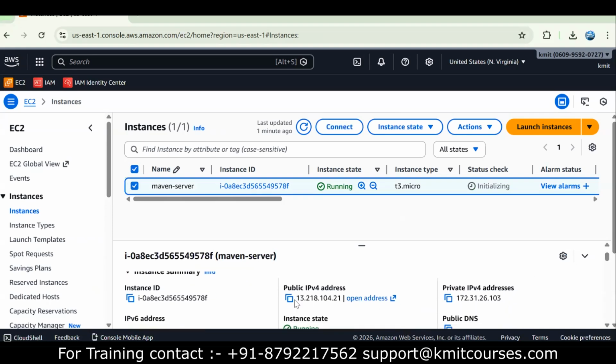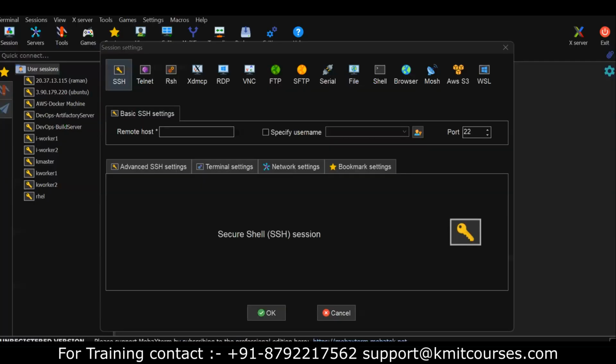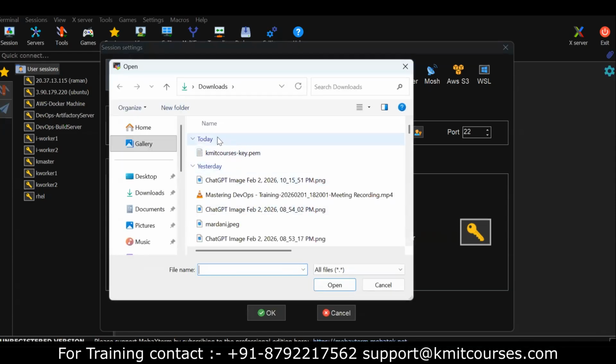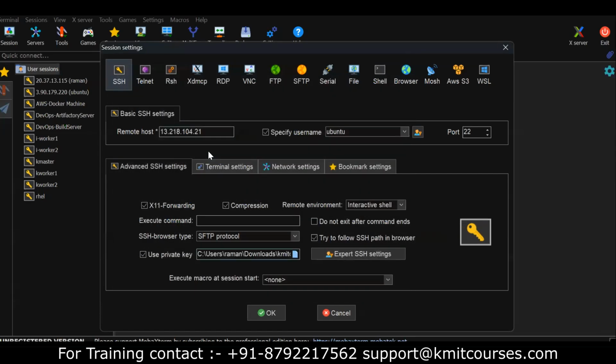I will copy this public IP address and put it here. The username for this is ubuntu in small letters. In the advanced SSH settings, you need to give your private key. So I will select this and select the key which I have created.